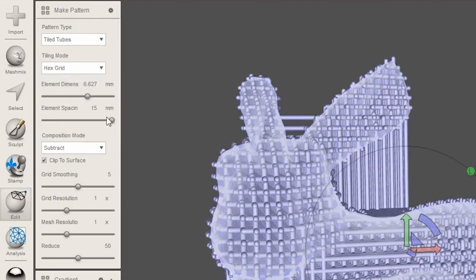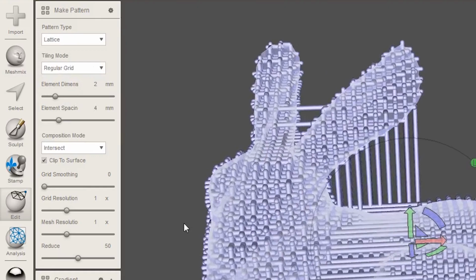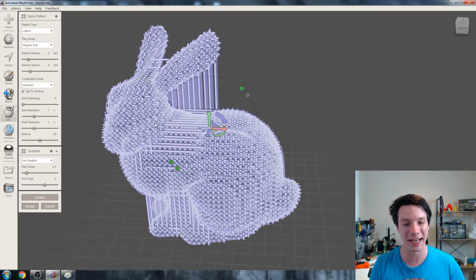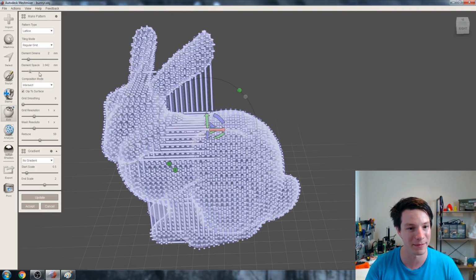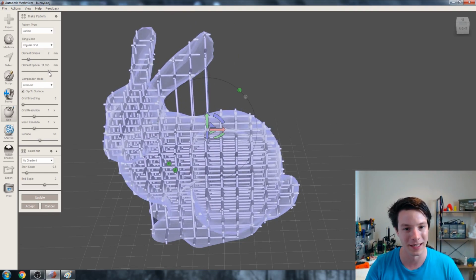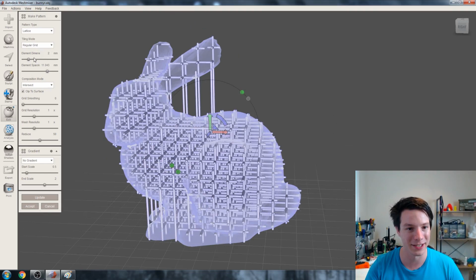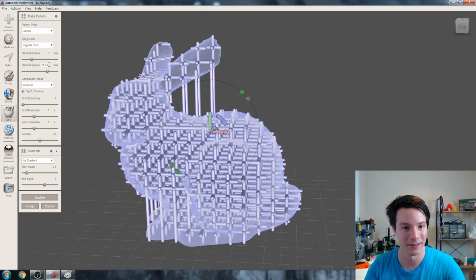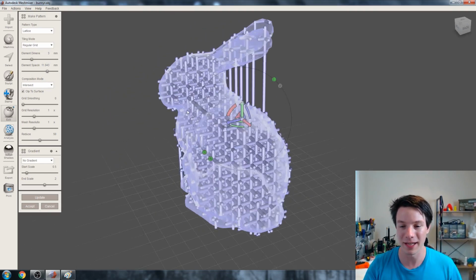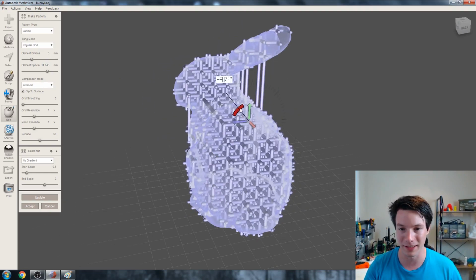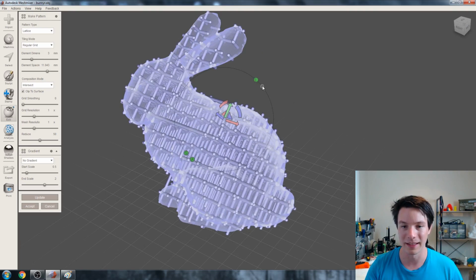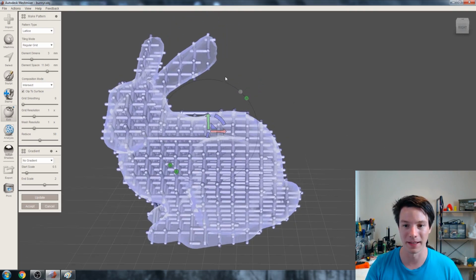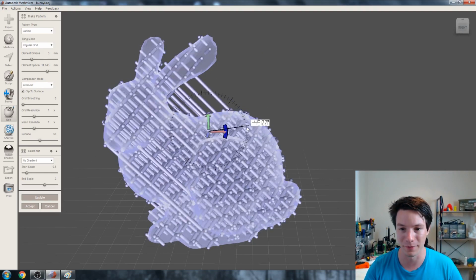Let's do something else. Let's do my favorite, lattice. I love lattice. It looks really cool. You can actually rotate the orientation of these patterns. So with the lattice, I'm actually going to change the spacing to be quite a fair bit further apart. Maybe like that. And change the element size to 3. Like that. And I'm going to rotate it to be 45 degrees. So rotate here, 45. And then hit world view. World orientation. And then rotate that by 45 here.